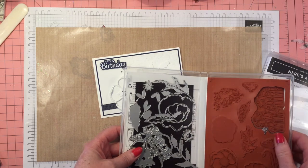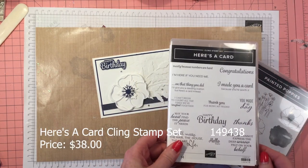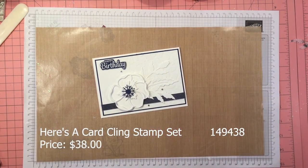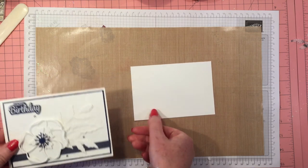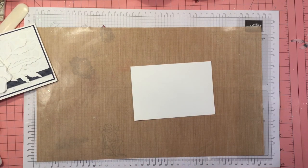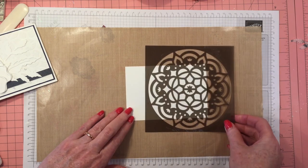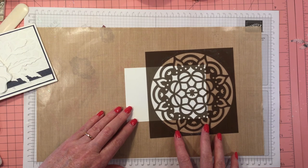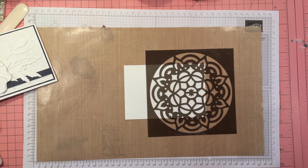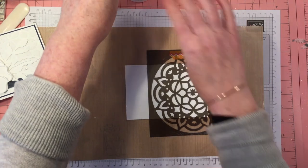And I also, for the sentiment, I used Happy Birthday from Here's a Card, which has got some really fun sayings on it. Okay. So we're gonna go that way. Going to use the medallion style image, about half, and a little tape I think on this one because it's a big one.